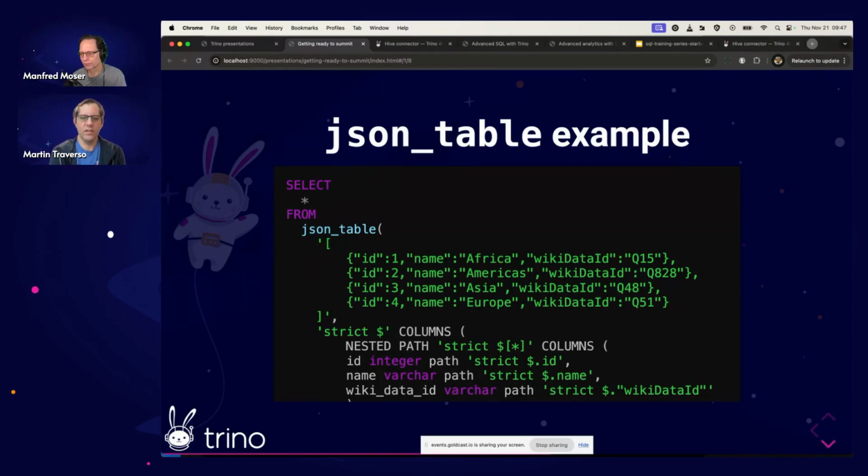So with JSON table, you can factor out all those things. It's not very clear in this example, but you can say something like fetch something from deep in this JSON structure and then take a couple of values from the result and put them in separate columns. So you only process that expression once. From a performance perspective, it's a win. I guess it's also easier to write, right? It's easy to write because you don't end up repeating the same expression with small variations in many places. So it's easier to write, and easier to understand what the query is doing.